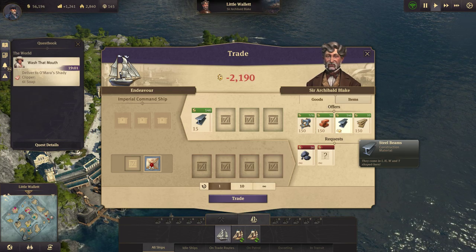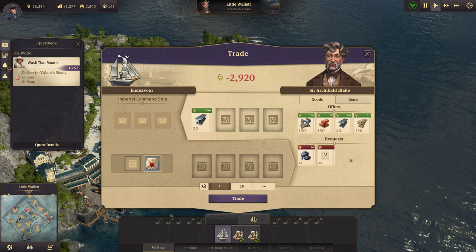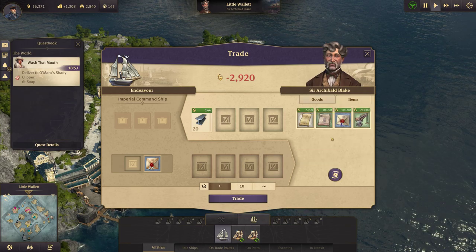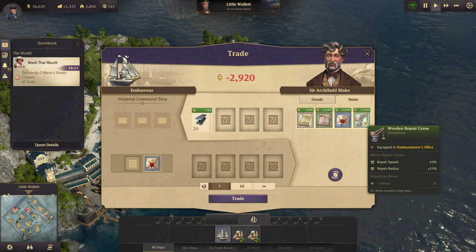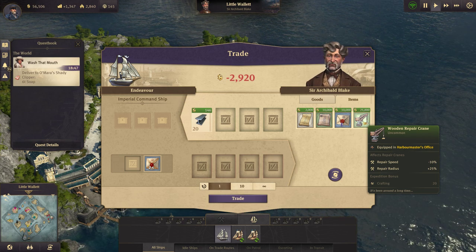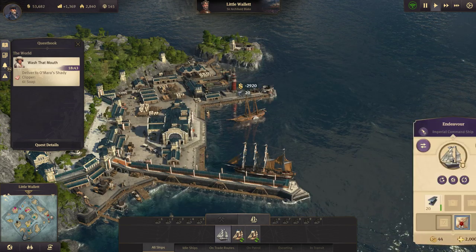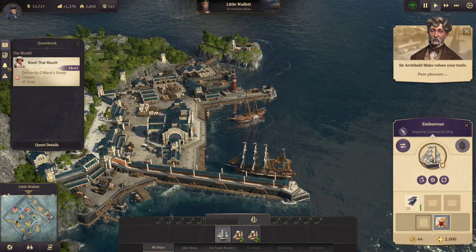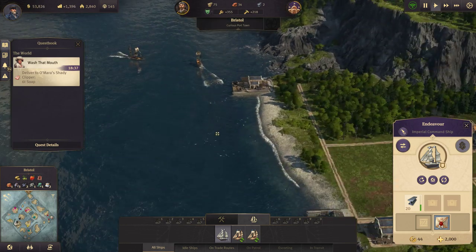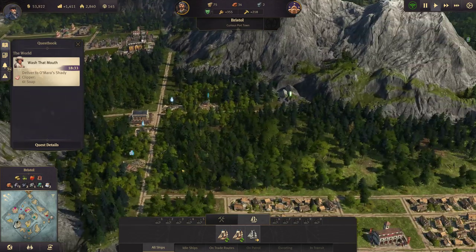I'll buy 15. No, I'll buy 20. Yeah, no, I'm going to buy 20 off of you. Got anything else here? Now that's quite nice. It's 21 grand though. I haven't really got the money for that at the moment. We'll just trade that. So this guy needs to come into our ship here. There we go. So he's on his way back.